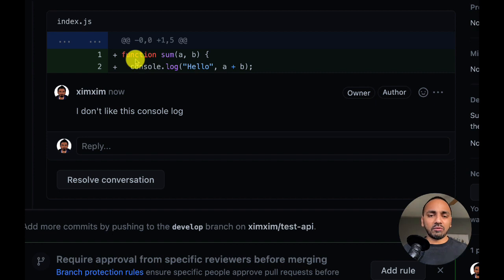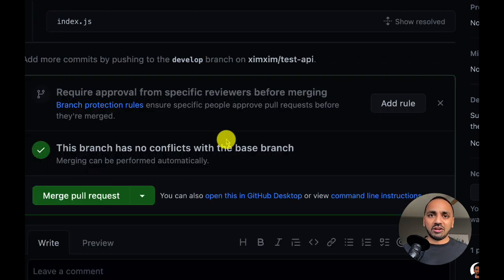It gives you a snippet of the code that I'm talking about, and it says this is the comment that the person wrote. And you can of course generate a conversation out of this. You can talk to each other, and when you reach a resolution, click on resolve conversation and the conversation gets resolved. So that's how pull requests work, in that collaboration is very important in the developer community.